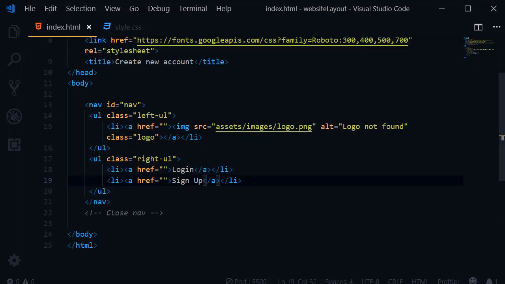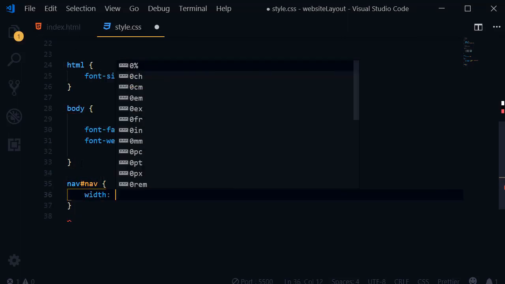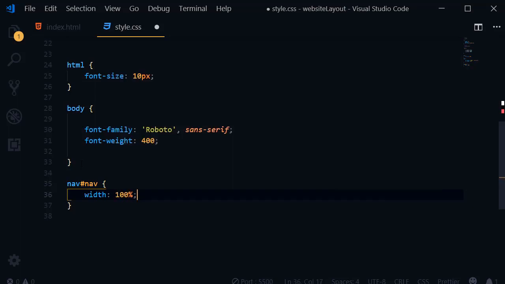and now I want to target this nav text. Now inside the nav tag we have a nav ID. So go back to CSS, nav tag ID, nav width 100%, height 80 pixels.